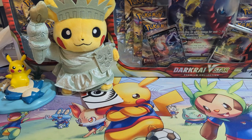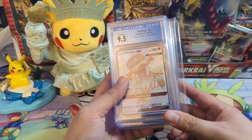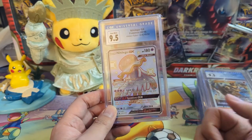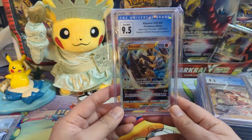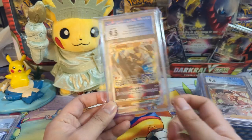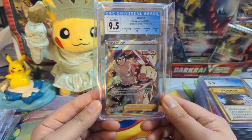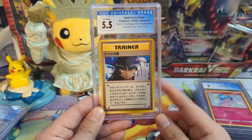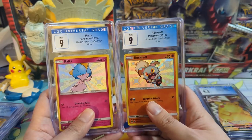Every once in a while I go to eBay and search CGC Pokemon. When these cards are nothing special but for a gem mint card that cost the same price as grading, I feel like it can't go wrong. We have the Kleavor - it's like a promo, nothing special, but Kleavor is a pretty cool Pokemon. This promo is probably worth like two bucks, but for the price of grading. Then we got an Anabel full art supporter that I can pick up for the price of grading - I don't have this card in PSA. It's like a banned card because he's kind of flipping you off, so I was happy to add a graded version. Hidden Fates for like 10 bucks, sure, all day even if it's a nine.